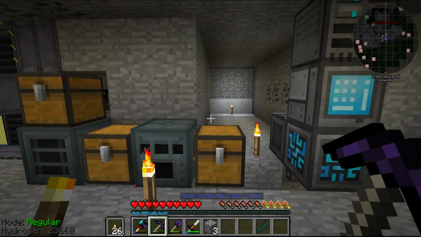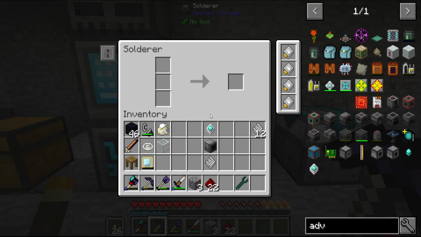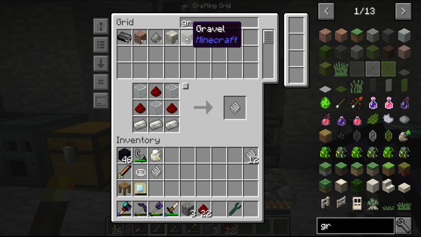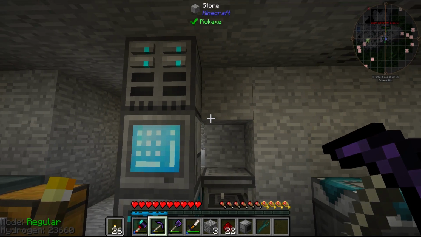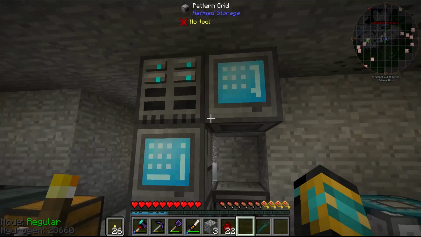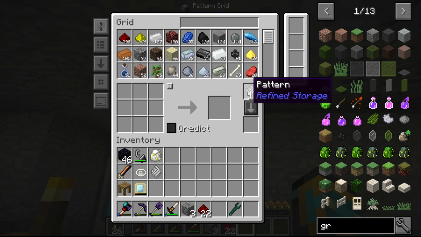So, in this episode, I prepared some things. I made a pattern grid, and it's sucked automatically into the system. Pattern grid, alright, place it down here. It has a similar look to the crafting grid. So, put some patterns in here, and in this thing we can teach the system normal crafting recipes.